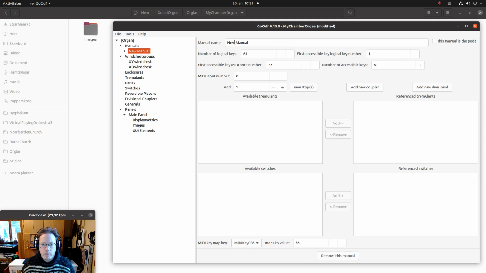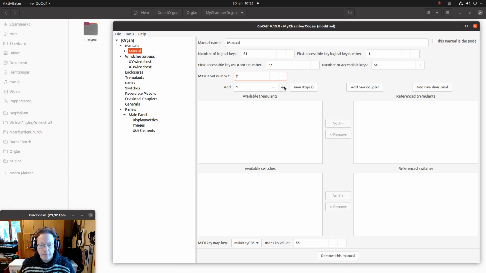Okay, so we will have one manual, and in this case it actually has 45 keys and starts at 36, and I will add the MIDI input number to 2 so that it will be auto-detected as the first manual in GrandOrgue.